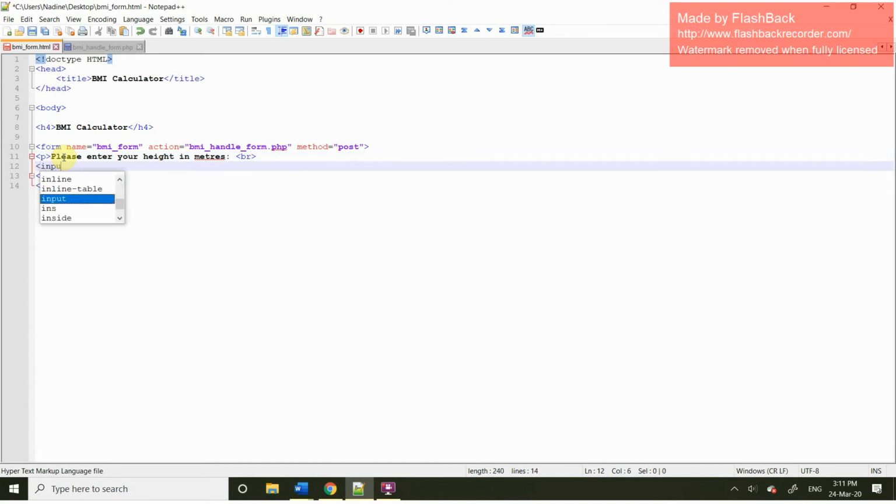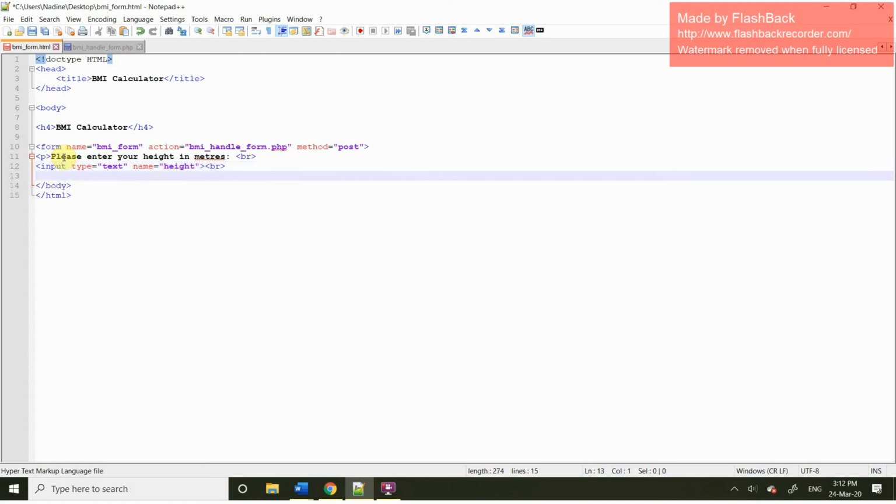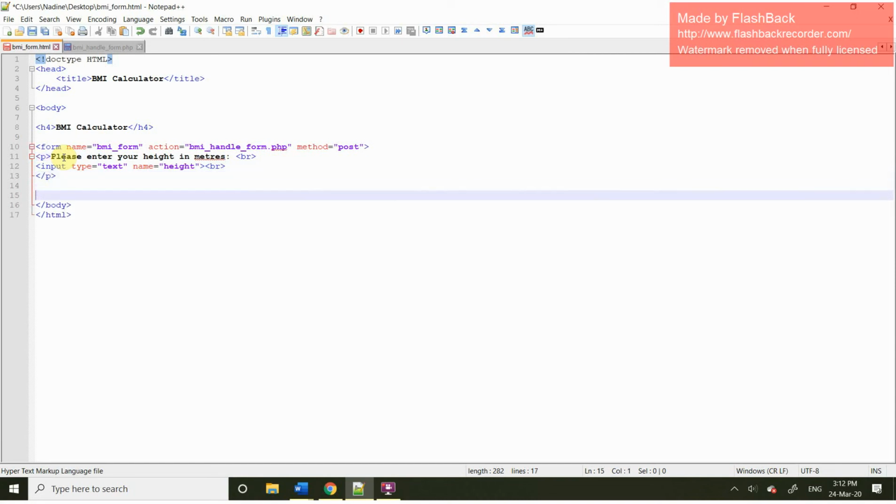And we're going to use input type. Because we're only asking for a fairly short value, we're just going to use the input type equals text. So we're just going to set up a normal text field. And as before, we're going to name it, and we're going to name it as height. And then let's just put in another break. And then what we want is obviously to actually close our paragraph before opening a new paragraph.